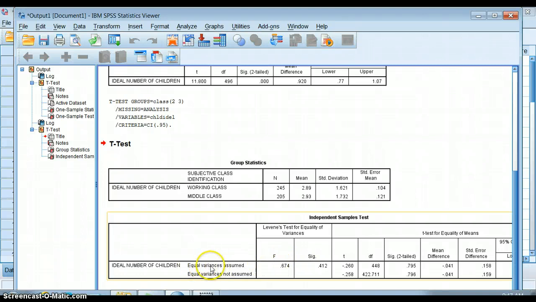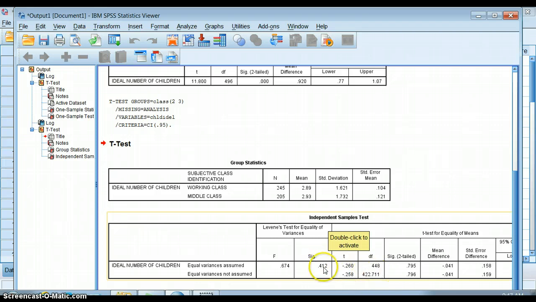So what we're going to do is we're going to read these first two boxes here. And what we really care about is whether or not this significance right here is more or less than 0.05. If this is not significant, if it's more than 0.05, we don't need to worry then. We can just move on and we can read our t here, which is negative 0.26, our degrees of freedom, and our significance. If for some reason this is less than 0.05, so it looks significant, that means that the standard deviations are quite different up here. And that instead of reading the regular t, we have to read an adjusted t down here.